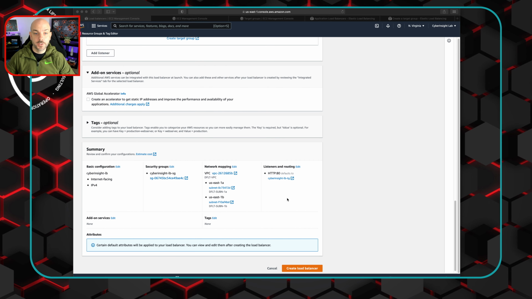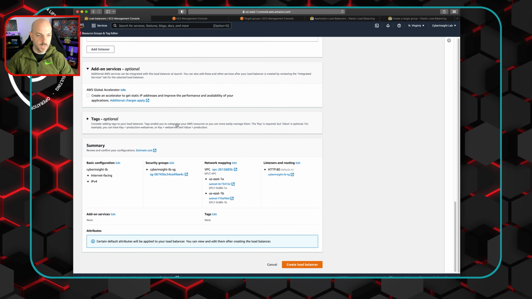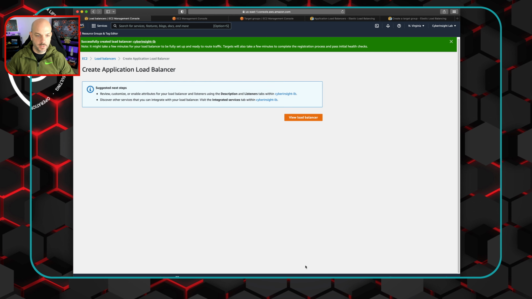So the next thing that we're going to do here is we want to create a launch template, and then that launch template we're going to tie back to use a particular Amazon machine image. So this will ensure that these EC2 instances are able to be spun up, and it's giving it the specific configurations of how we want those images to be spun up. So I think we're good here. We can go ahead, create the load balancer.